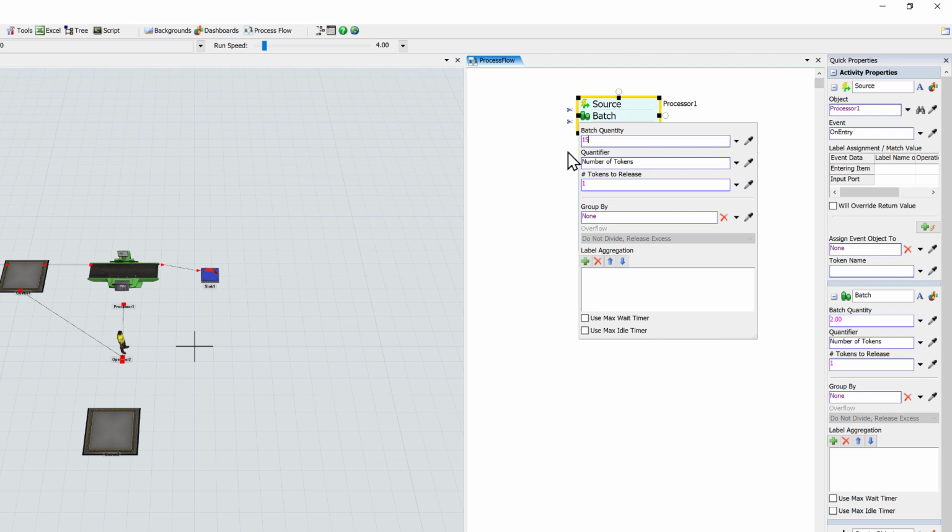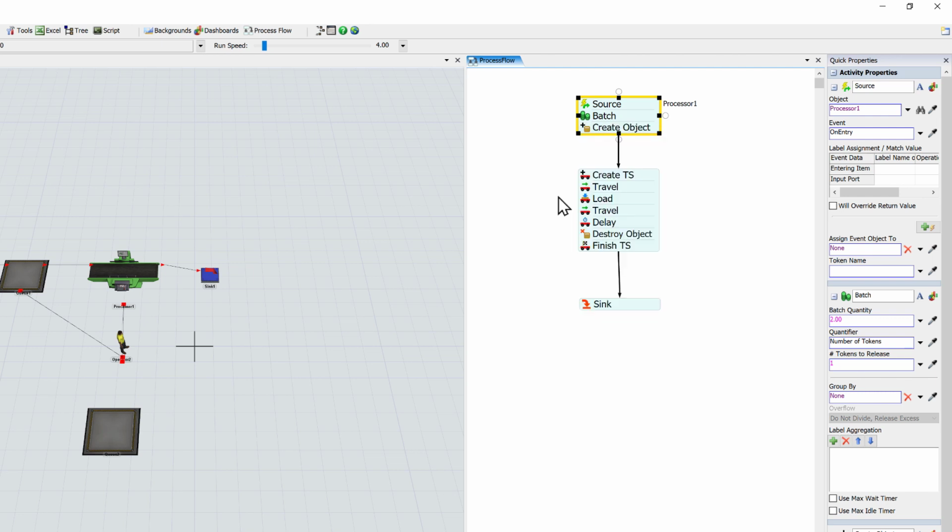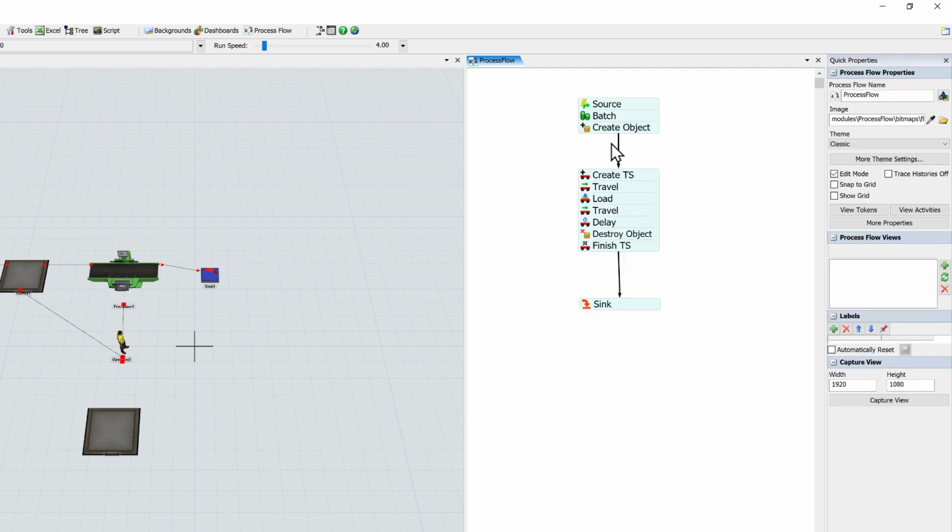So this source is going to create a token every time a flow item enters the processor. And once 15 have entered, we'll know it's time to replace the rolls. Okay, nothing else is needed on here.